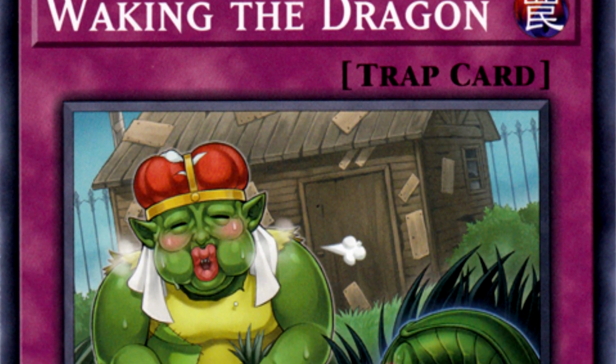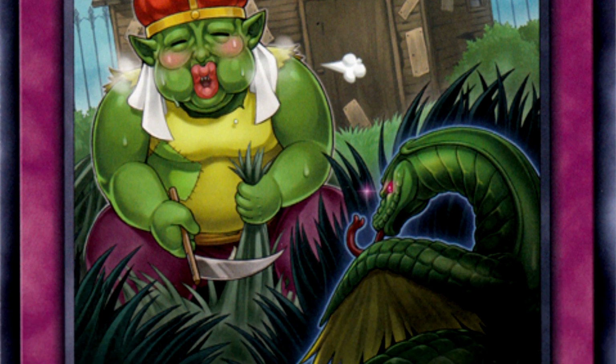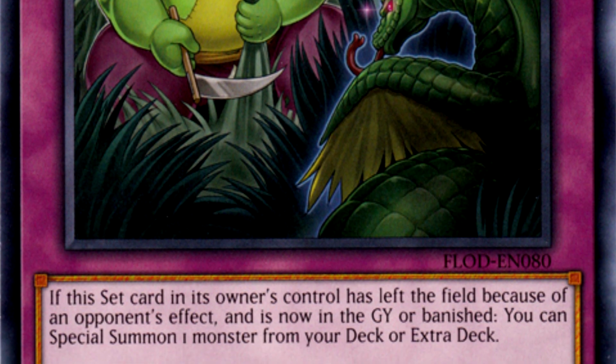I think I've mentioned this card in the past, but it's going to be a little bit better under Master Rule 5. When Waking the Dragon is destroyed or banished by an opponent's card's effect, you get to special summon any monster from your extra deck or main deck, which is really strong in a lot of back row strategies.